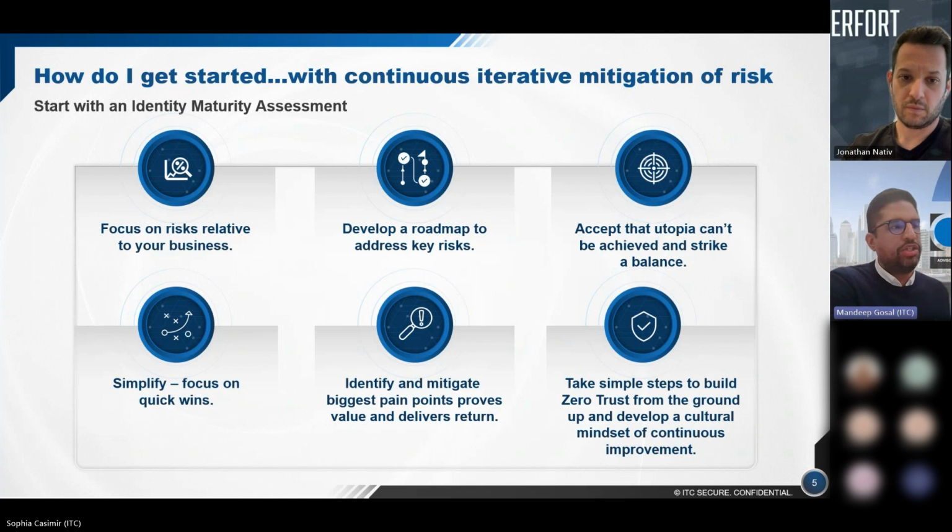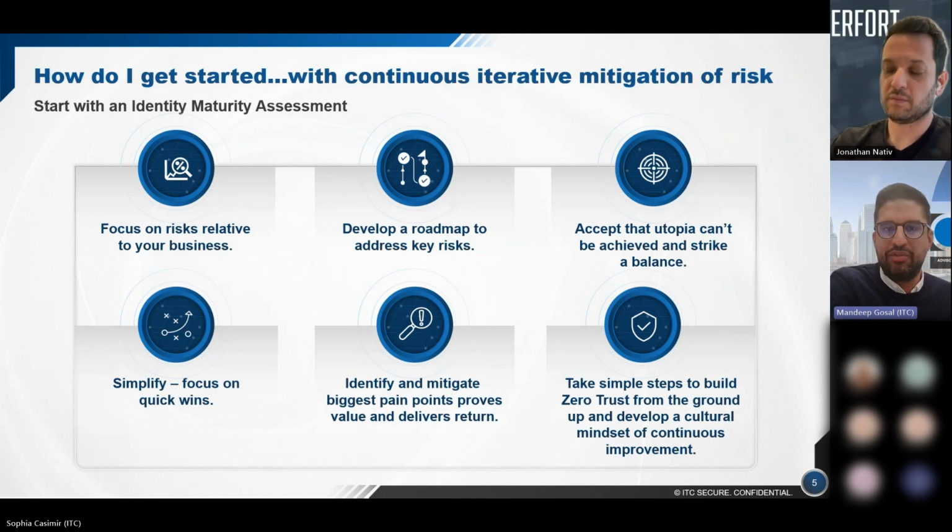Based on that level of identity maturity and that baseline, using a partner like ITC and Silverfort to develop a very pragmatic zero trust roadmap. And that should be linked to iterative improvements over time, which address key risks, but really focusing on the fact that utopia can't be achieved, and we need to break things down into simple iterative steps. And look to simplify, focusing on those quick wins that provide the biggest bang per buck and return, so that when you're having those conversations at the board level, you're able to transparently prove the value of the investment and that you've actually made a difference with reducing that attack surface, again, through a zero trust lens.